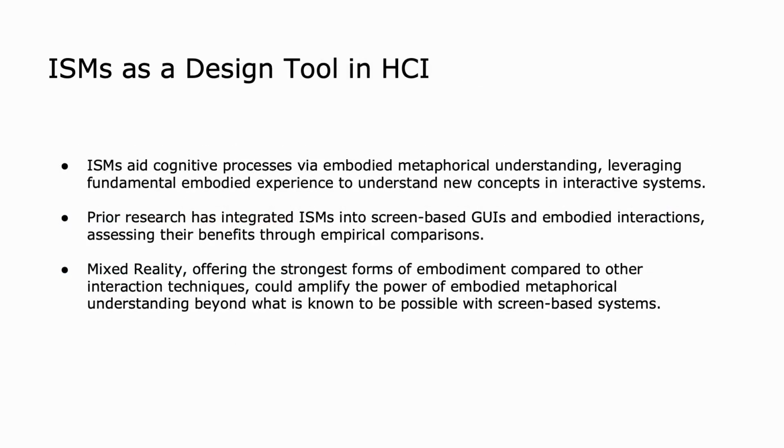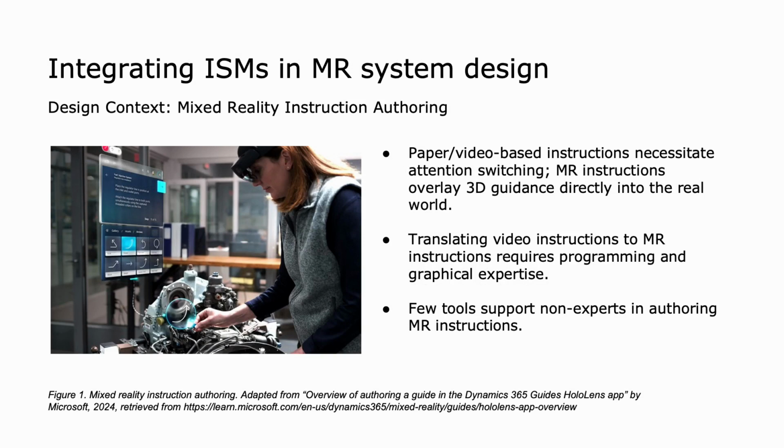When embedded in interactive systems, ISMs can aid users' cognitive processes through embodied metaphorical understanding, using fundamental embodied experience to understand new concepts. Prior studies have integrated ISMs into screen-based graphical user interfaces and embodied interactions, and evaluated the benefits through empirical comparisons. Compared to other types of interaction techniques, mixed reality offers the strongest forms of embodiment, which naturally lends itself to the effective implementations of ISMs. And this could amplify the power of embodied metaphorical understanding beyond what is known to be possible with screen-based systems. This motivates our exploration on the benefits of integrating ISMs into different aspects of an MR system.